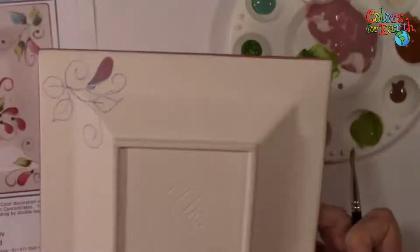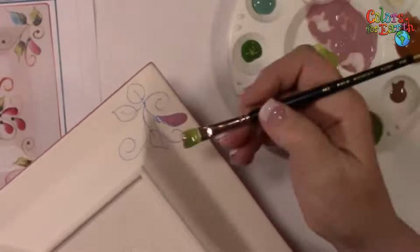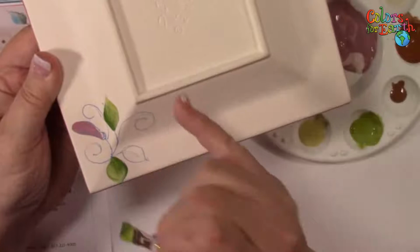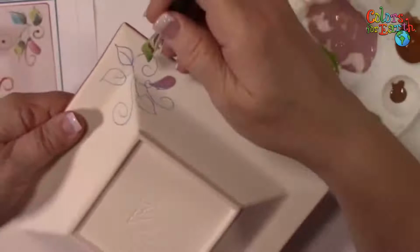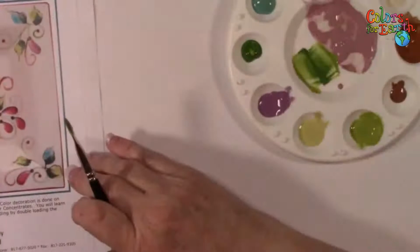So I had the two apart as my green ones. The other one is the aqua color. Okay, so press, pull, and lift. Turn. I'm always pulling my strokes towards me 99% of the time. The reason for that is because you have to stop when you get to your trunk or your stomach. If you're pushing, you can go on forever. Now as a teacher, you should know how to paint with both hands, and don't ask me to do that because I'm out of practice left-handed. But when you're showing a left-handed person, I could go out the other direction. But when you're first learning, you should definitely pull towards yourself.